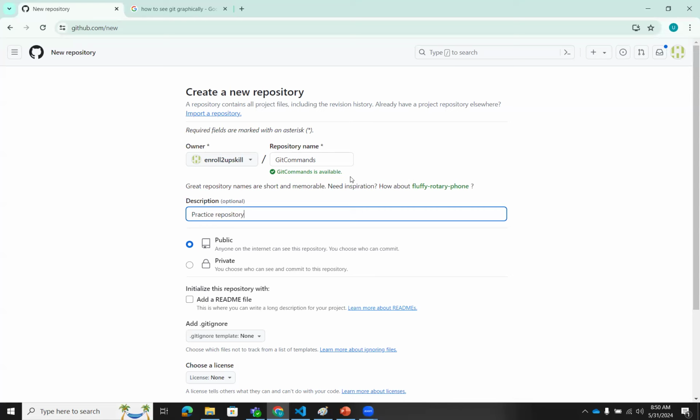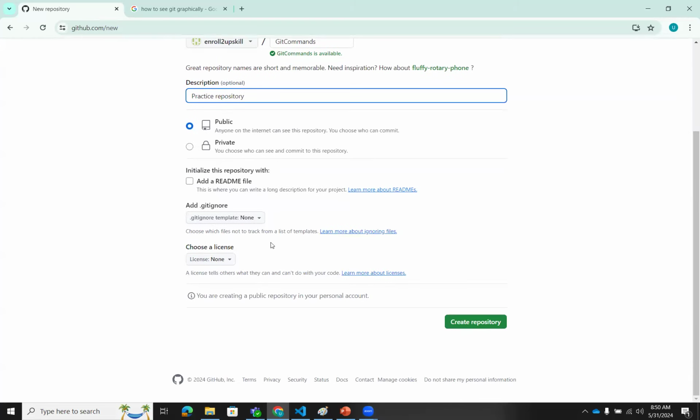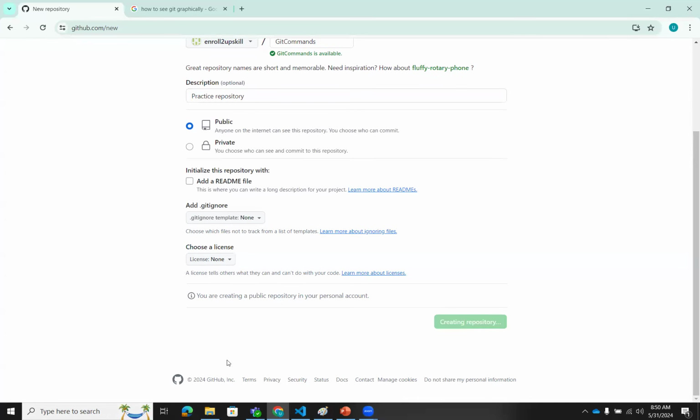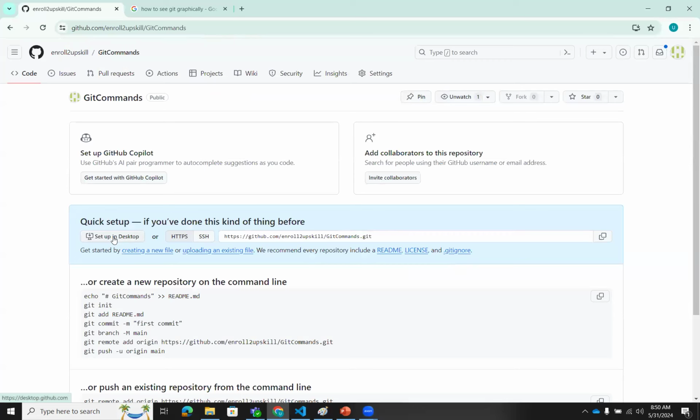The difference between Git and GitHub is that here you get a GUI, a graphical user interface, where you can do things manually, graphically. You don't need to know the commands. But in Git, you need to know the commands, though you can also download an application like GitHub Desktop. The better way is using the commands, because using the commands speeds up your work, and whenever you are doing automation, you need to know the commands. So though they provide the GUI way, practice the commands, it will help you. So I'm creating a repository.